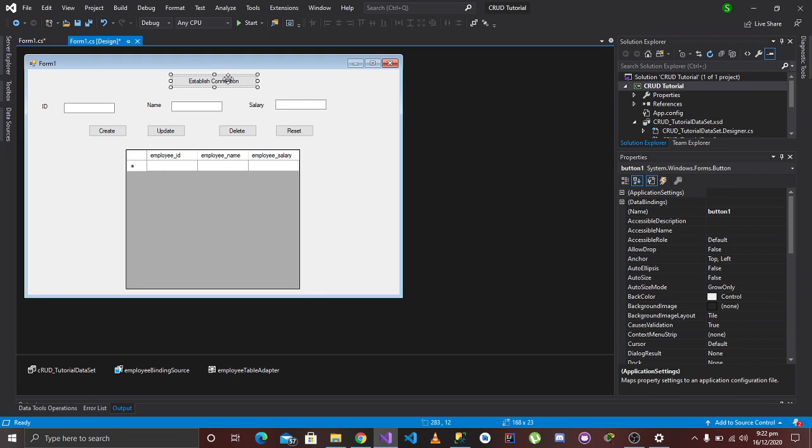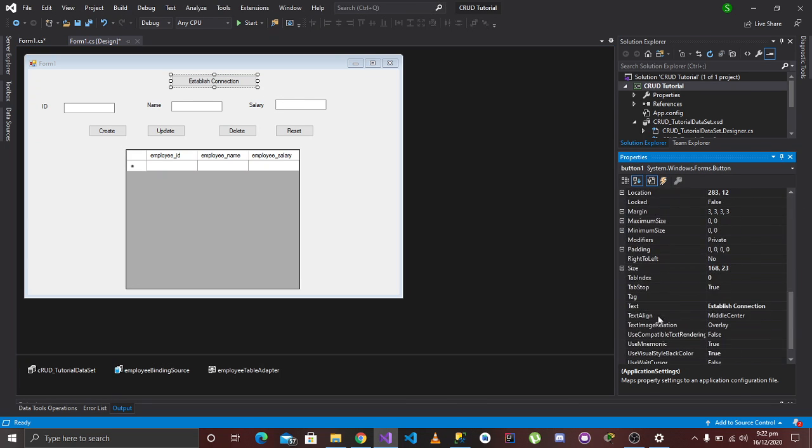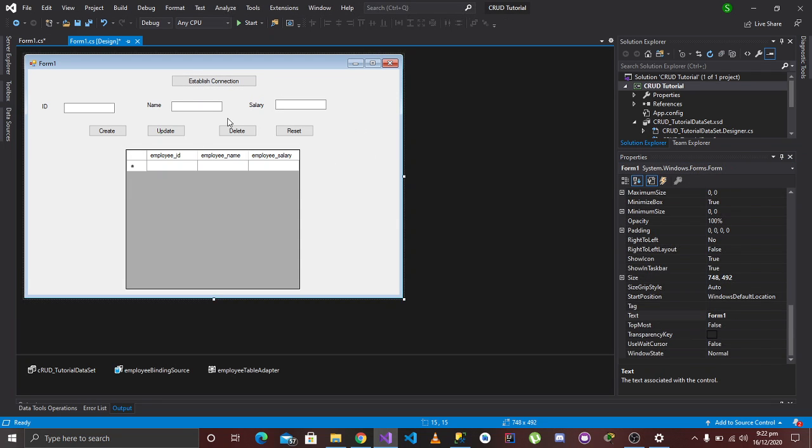For example, if we click on this button, this is the property for text. We will change this to anything else as we want. After importing these, we will rename these accordingly.